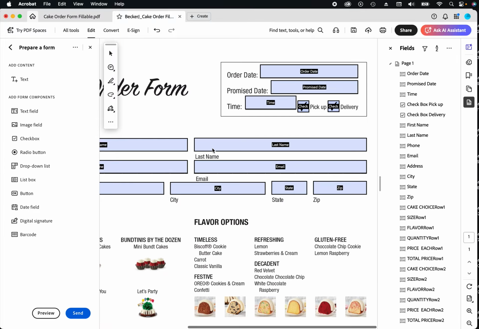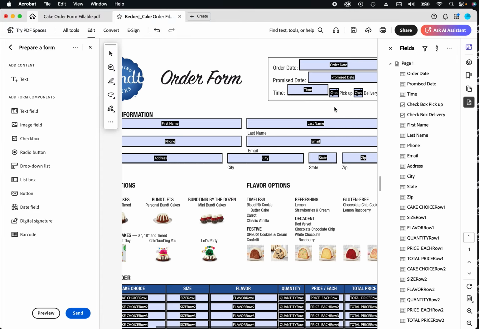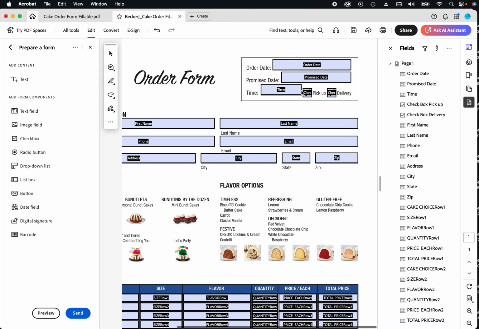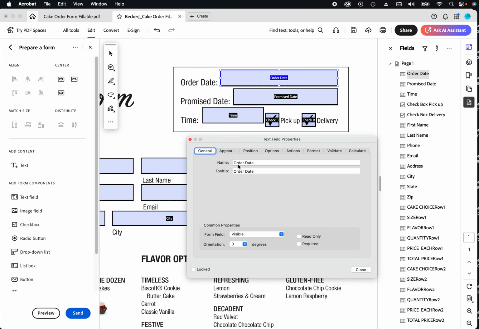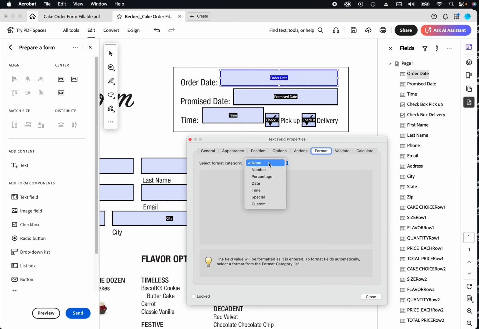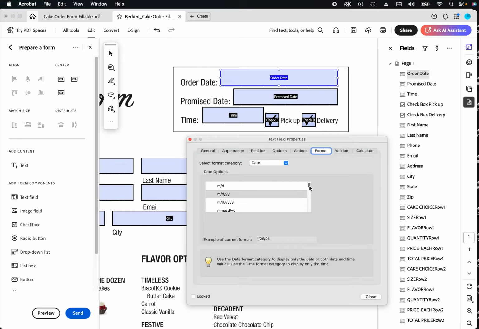Let's go down a little bit. Like I showed you on the first video, order date. So I can click in here and I can change the order date to be a different format. I can make it a number. Wouldn't want to do that. I could make it a date if you want to. If I make it a date, you'll have different opportunities to choose what kind of date you want to be on here. You definitely want month, day, and year for what we're doing. So you can do this.